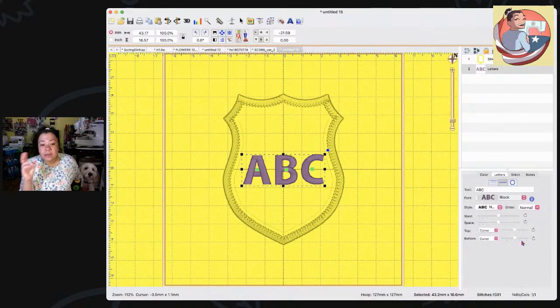Yeah. So anyway, what I like is when I went to Embrilliance and I got this module with the patches that I want to learn how to use, I noticed it came with all these small little fonts. And I really like it because these are fonts that you could use inside the patches. Some of them they even call police, so I guess if you want to make police patches and stuff. But I think this is really cool for sports or whatever. I thought this was pretty cool.